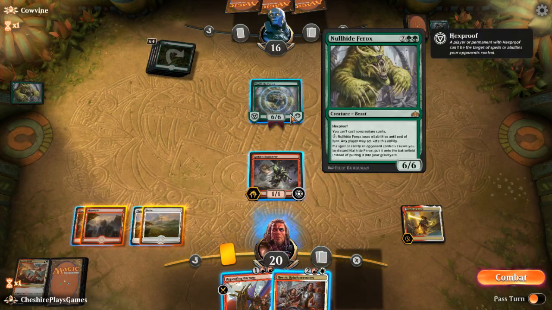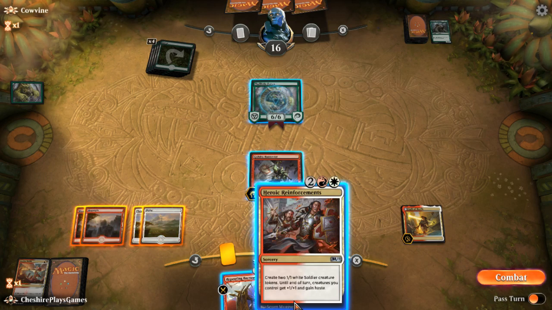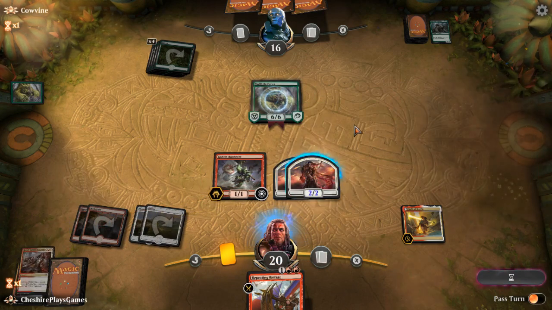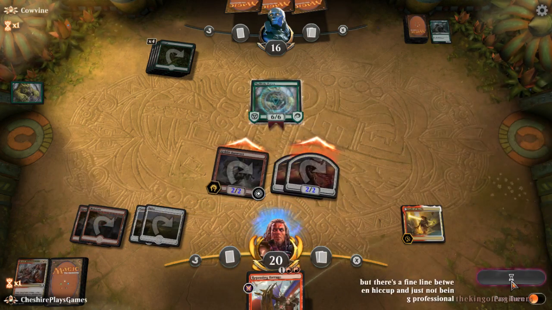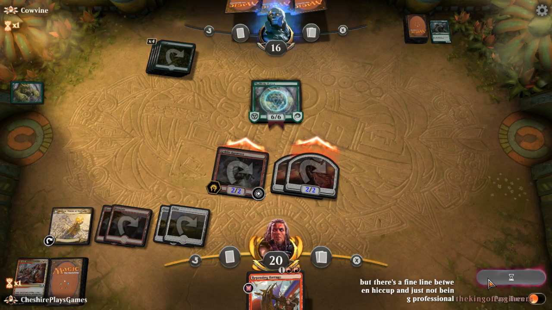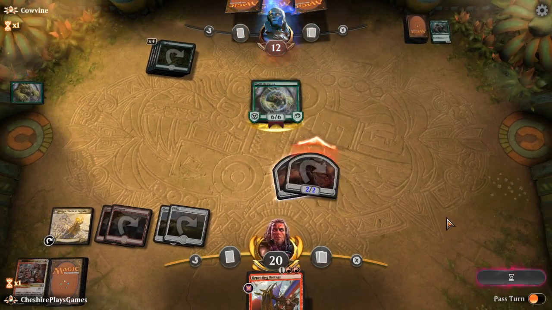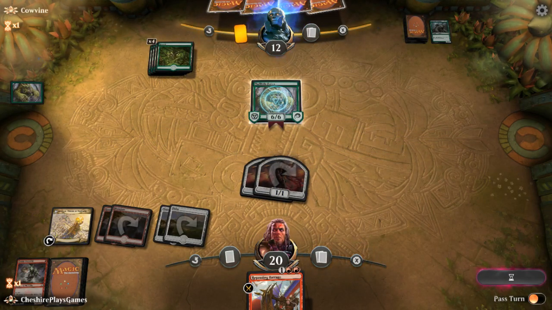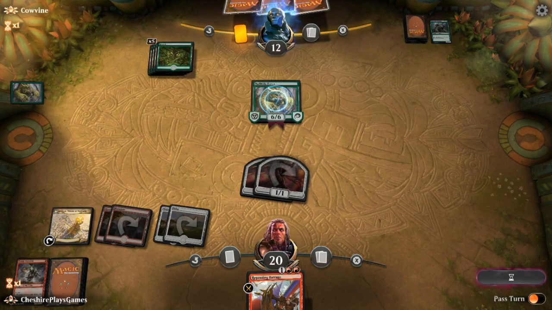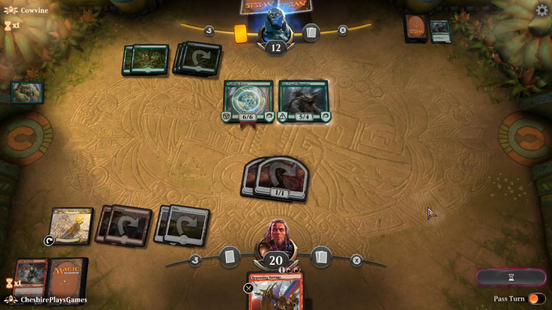Alright, so we've got a problem here because this is really big and it's going to stop everything that we do. I guess we're going to heroic reinforcements. And we're just going to go for it. Trigger Path of Metal. Yep, that's cool. We got our Path of Metal, so there's a fine line between hiccup and just not being professional. Absolutely. Oof, that's a pain. Attack me, brah. Just attack me, brah.